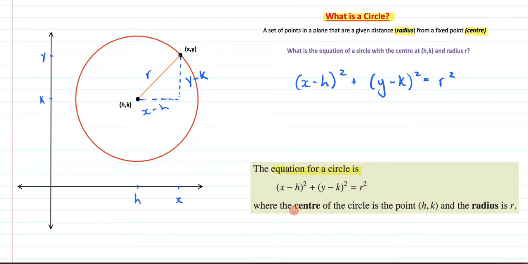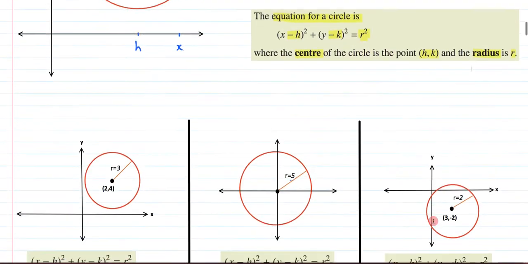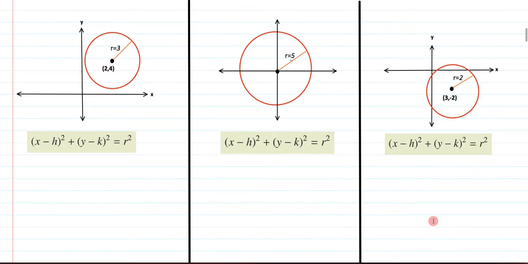And there are 2 very important pieces of information I can get out of this equation. The first is my center. The center is simply the points h and k. So as you notice, I have to change the sign in front of it, but it's very easy to identify what the center is. The next thing that's easy to identify is my radius. I simply have to square root this term in order to get my radius. Perfect. Let's now scroll down and do some examples.